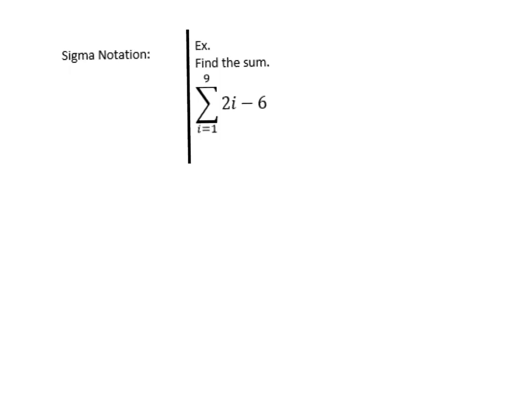If you ever see a problem with that unique looking E symbol, that's just sigma notation. And what this means is that you're going to find the sum using the sum formula. We'll use the numbers located on sigma to help us define the terms in our sequence. In that sigma shape, the number on the bottom is going to be the first number, or the first term in your sequence, and you'll have to calculate that. The number on the top is going to tell you how many terms there are. That will be the last term in that sequence. After the sigma, they're always going to give you a pattern or formula to get that set of terms, and that will be the explicit formula.